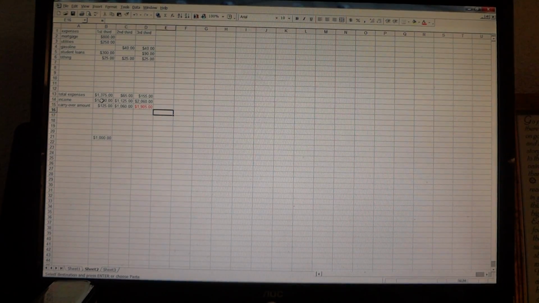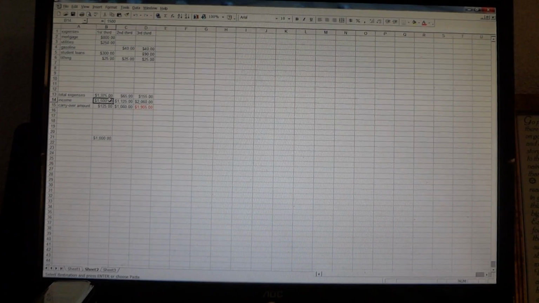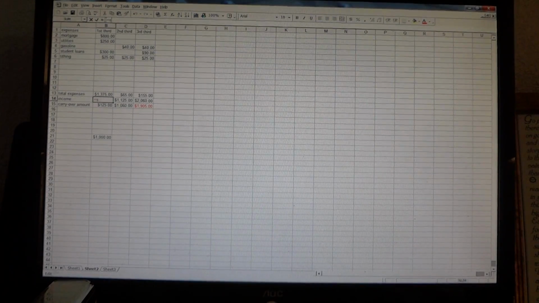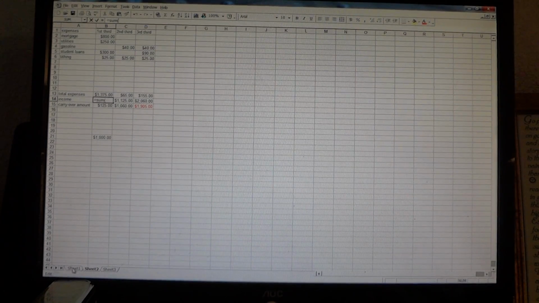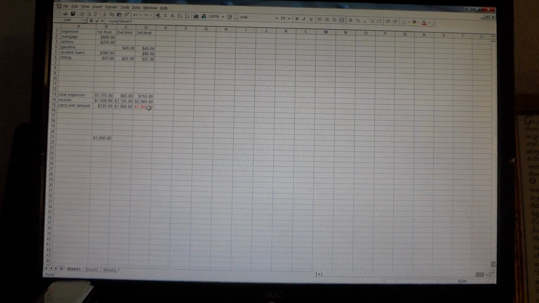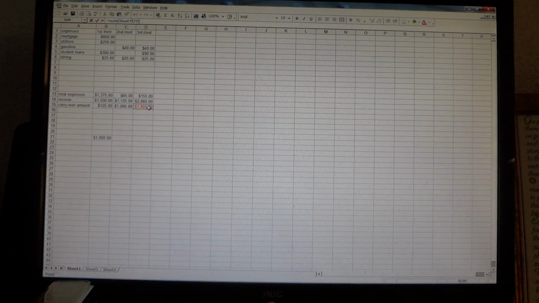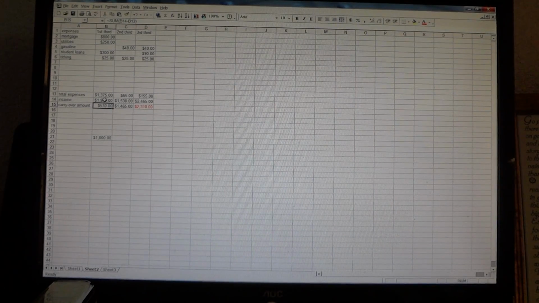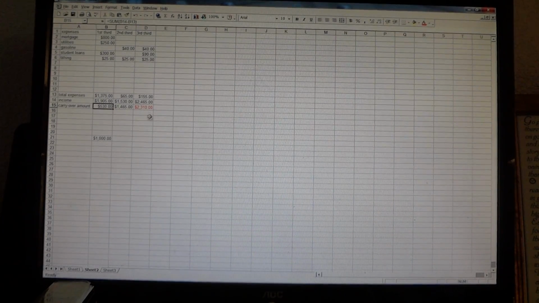The only thing now is I'm going to go into this link here, income, in cell B14, and change this value. Equals sum, begin parentheses, go back down into sheet 2, highlight cell D15, because that's the carryover amount, then hit enter. And then you'll see right away that everything else in this sheet reacts accordingly. That's what we want.